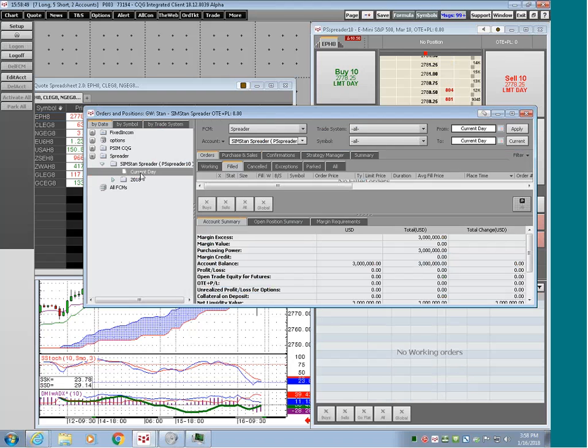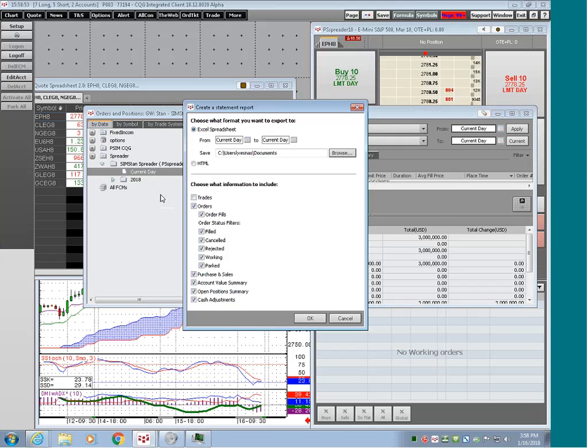And if you want to keep a record, you can right-click here and go to Statement Report and either create a statement in an Excel spreadsheet or an HTML printout. And that would allow you to check every trade.